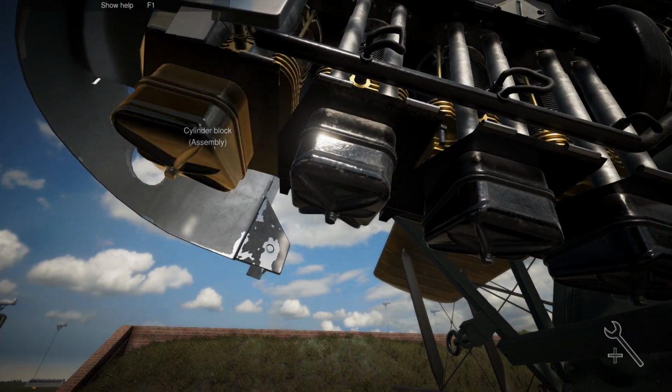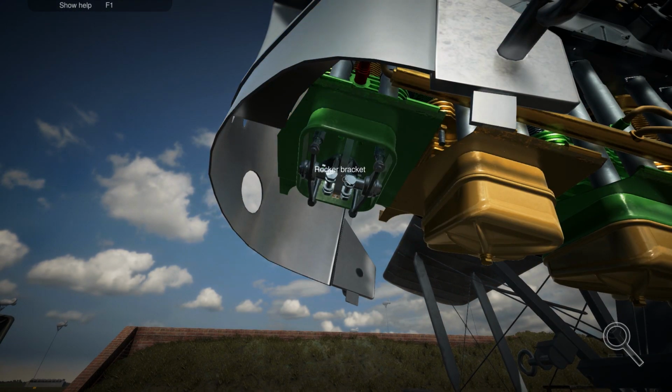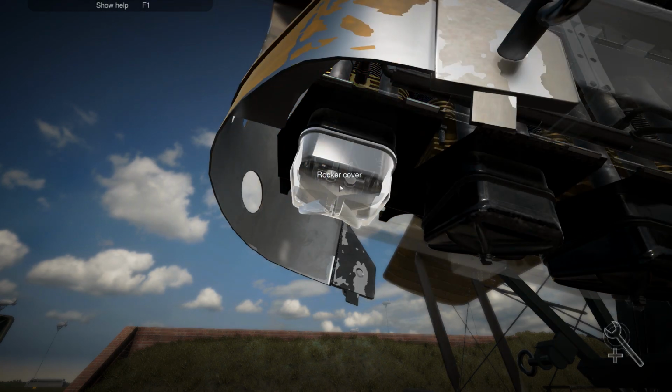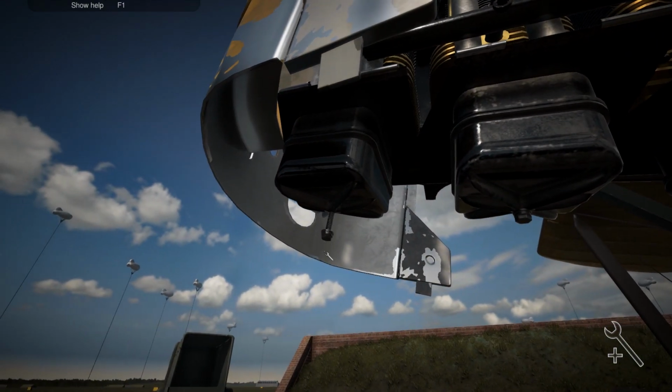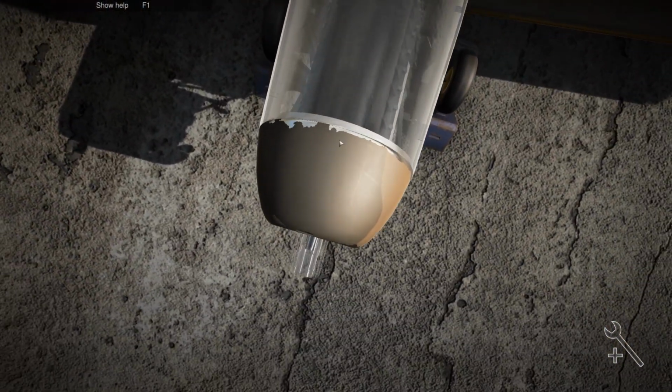Okay, on to the next one. Well, we've pretty much seen all of the plane parts within a few minutes. There's more inside, of course, than just this. But I don't know if we have to look at all that stuff. Let's remove this, though.